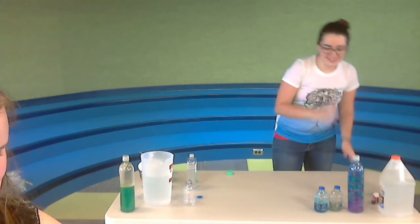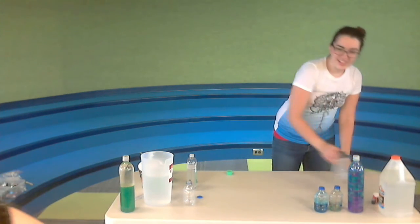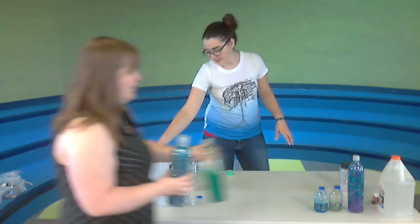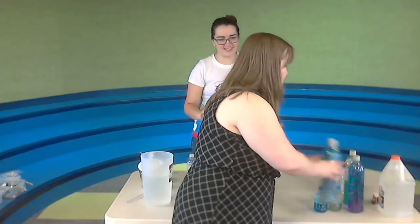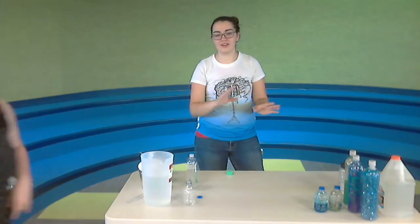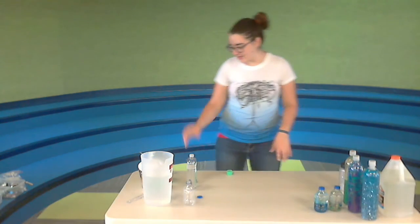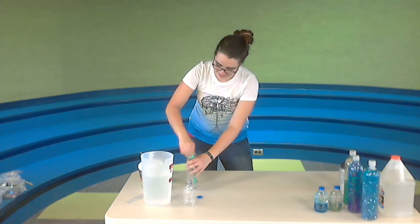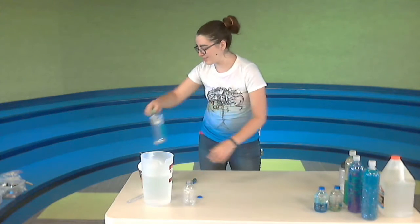I love that one. Sometimes when I'm bored, I just shake it up just to see the glitter fall. I've seen a lot of kids really, really love these sensory bottles. Yes. Even the parents love them too. So if you're a parent and you like glitter, you can make one of these for yourself. I'm going to make sure I put that lid back on there because, yeah, baby oil.